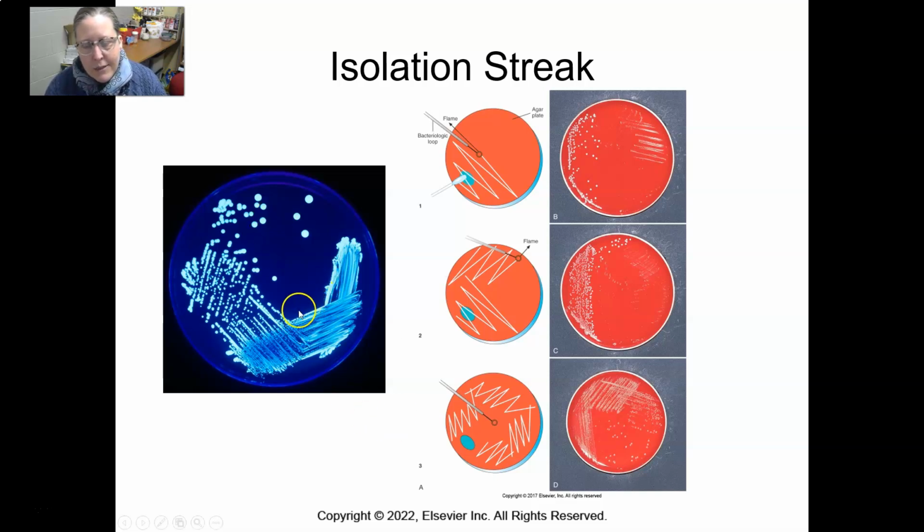The idea is you're thinning and thinning and thinning the streak so that at the end, in that last quadrant, you have isolated colonies. Now be careful when you streak the last quadrant to not touch these here. I use the light and angle the plate so you can see the streaks that you're doing. If you're using disposable loops, then you should swap loops in between quadrants. Otherwise, again, you may have too heavy of growth on the plate. And the goal again is to have isolated colonies like here, where you can see the individual morphology of each colony.